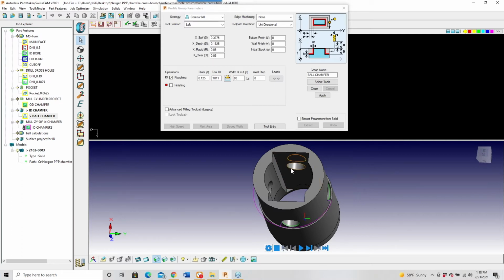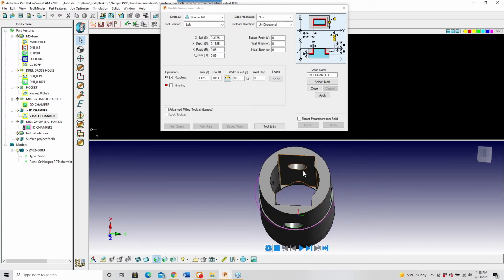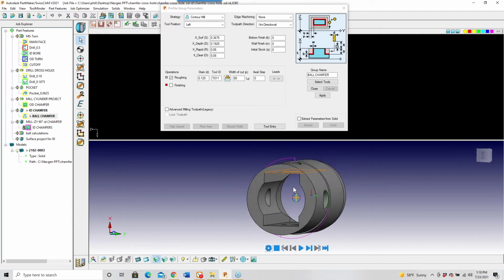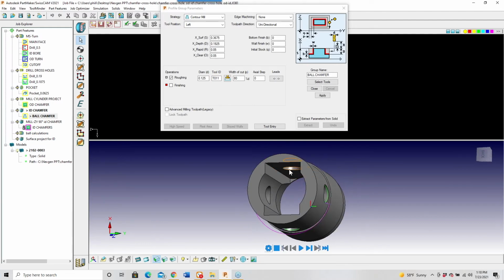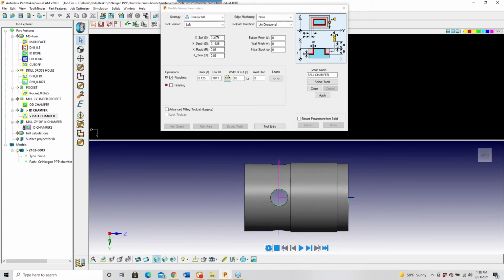I'm not really worried about the size of it as long as it's scaled correctly. Very rarely do I see an edge break with a value on it, especially an ID edge break. If you put an edge break on there, it's going to make everybody happy. If you do need to accurately hold the edge break, then I take these numbers out to 4 decimal places. Okay, so that gets the tool depth correct.